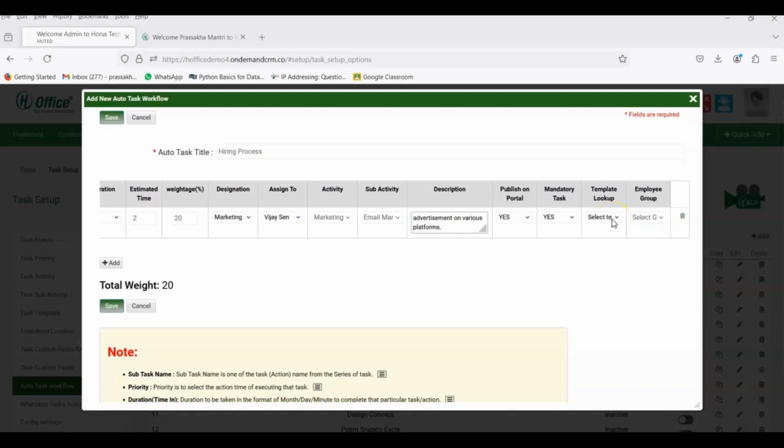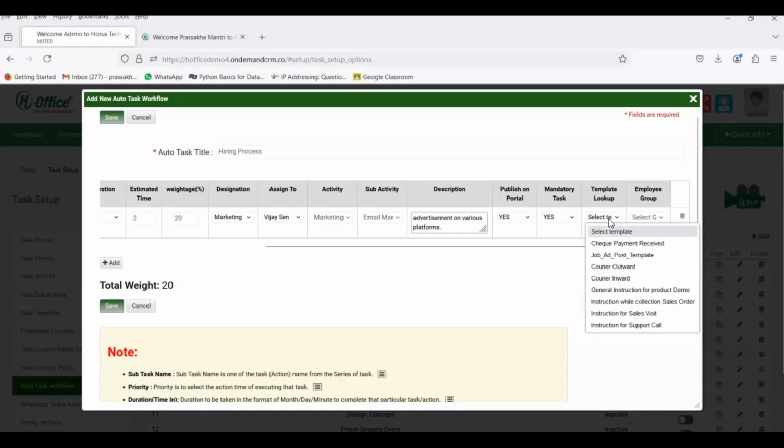The next field is template lookup. Here, you can find the templates which are created in the task template field. You can create different templates for each task where you can provide instructions and guidelines for the specific subtask. Whenever you assign the task to the concerned person, he will receive the task along with the selected template content so that the person can follow the guidelines and perform the task accordingly by maintaining the highest quality standards for your organization. For example, posting a job advertisement required a template lookup covering the guide drafting, reviewing, and posting the job ad across various platforms. So here I am selecting this template lookup.